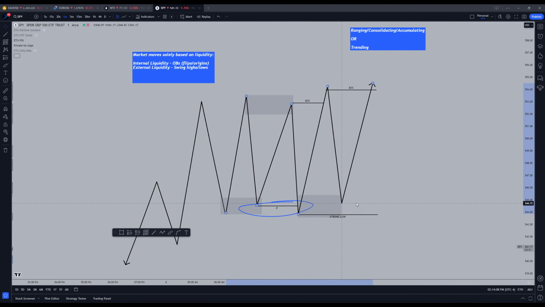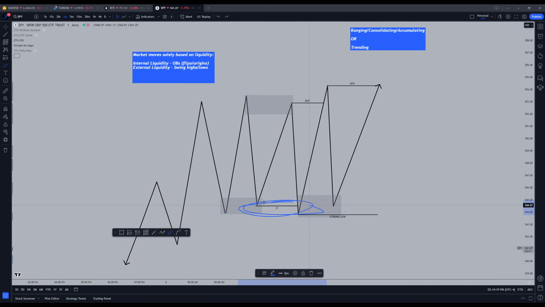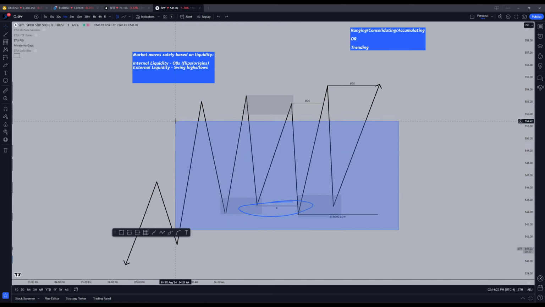It's now a strong low. We are anticipating price to come back to internal. And if it wants to continue higher, we should create a new break of structure. This is how the market fakes out traders with these sweeps. So remember, in a ranging condition, this is typically what happens, okay?